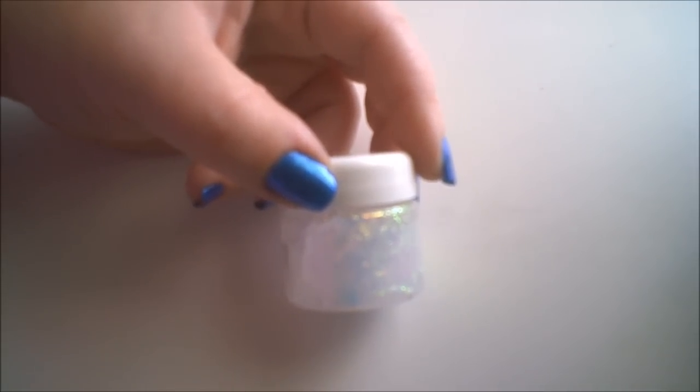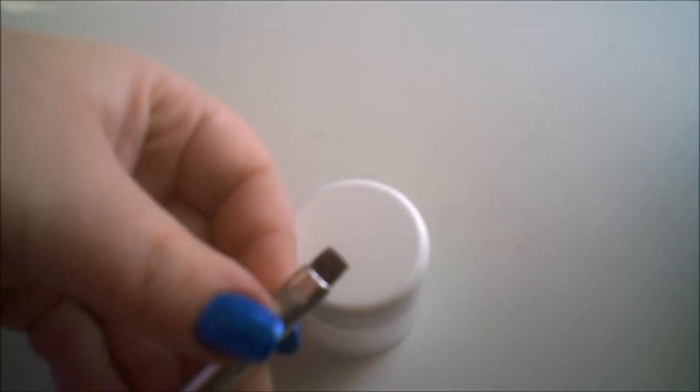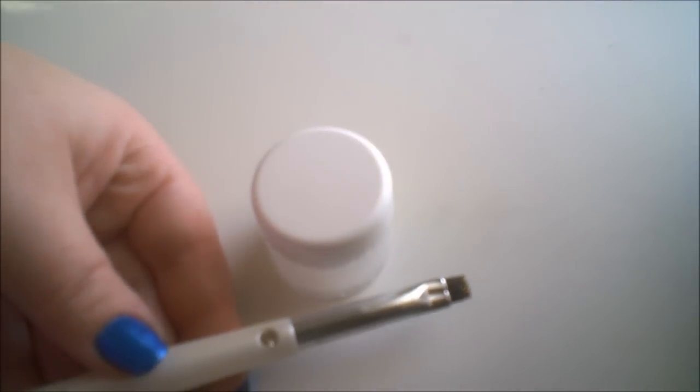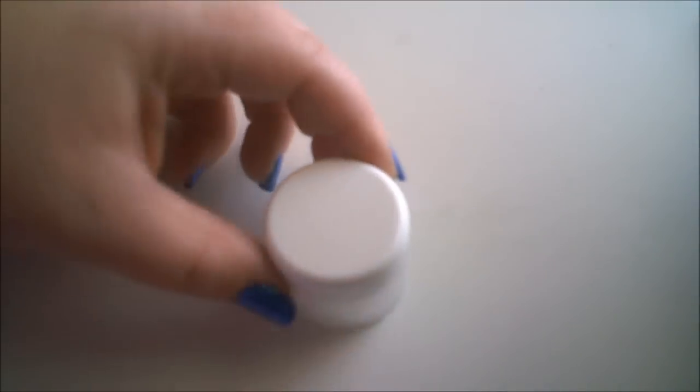I love it. I want to get more colors because it actually stays all day long. I wore it for like 10 hours on my eyes. It didn't drop off and flake onto my cheeks or anything like that. It dried, it didn't smudge my eyeshadow, it didn't cause it to crease — anything. I apply it with an eyeliner brush just like this one. You can see it has some glitter on there. I used a flat eyeliner brush and just pat it onto my eyeshadow and let it dry.